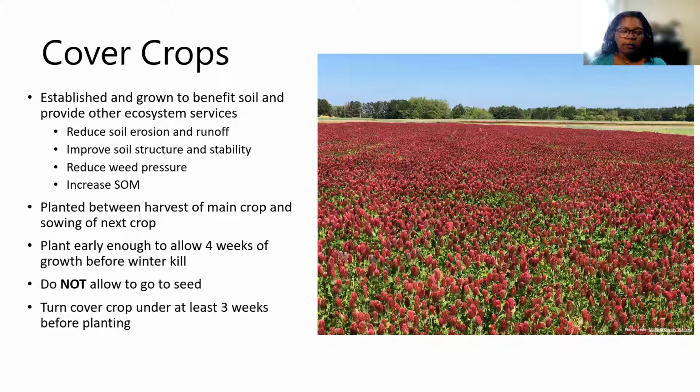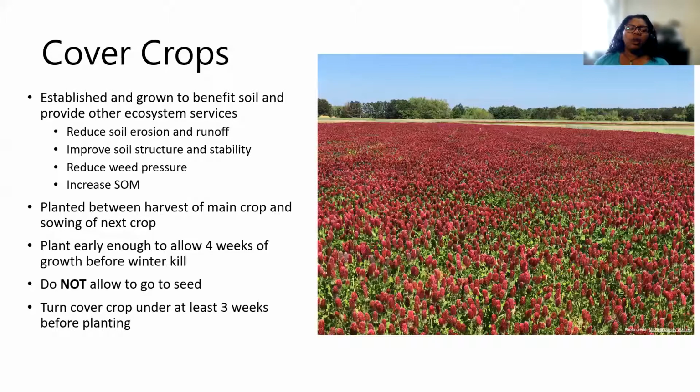So when you're using cover crops, you want to plant early enough that they have at least 4 weeks of growth before they are killed by the winter, assuming they are not winter hardy. You do not want to allow cover crops to go to seed because it sort of defeats the purpose. If you allow a cover crop such as rye, for example, something that's pretty winter hardy, to go to seed, don't be very surprised if you have some rye volunteer crops in your next season, which again doesn't completely defeat the purpose, but if you're trying to reduce weed pressure, you sort of added some weed seeds.